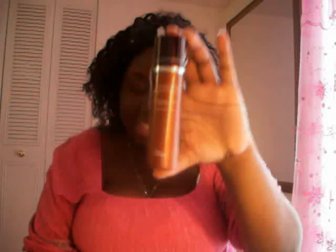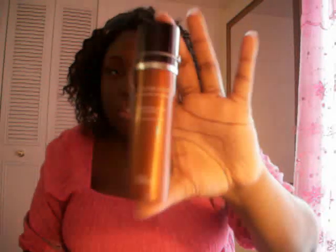Next I got the Dior Bronze Sun Powder Spray. This stuff is amazing — I love it. A quick note: for bronzers that come in a can, you don't spray these on your face. You spray them on your hand or palette and pick it up with a brush. They're not designed to be sprayed directly on the skin. A cheaper version of this would be the Sonia Kashuk one.